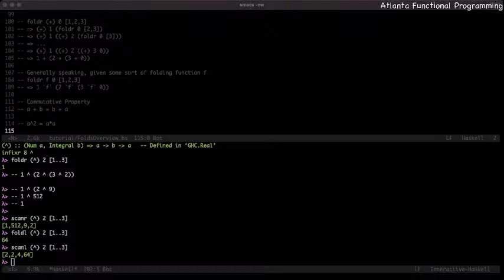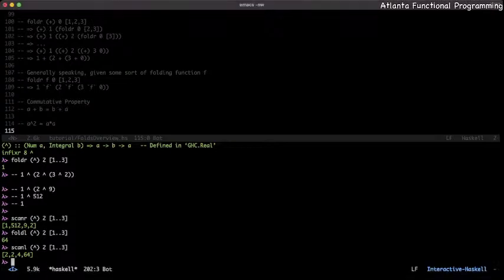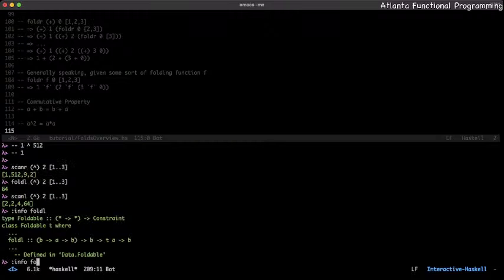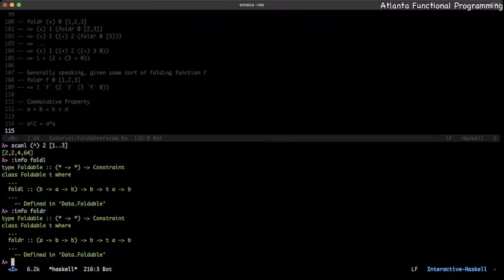I'm just going to briefly review this one thing, which is our function signatures for fold L and for fold R. The way you want to read this is related to the types that are being passed into the function itself. Fold L takes in a 2-argument function.